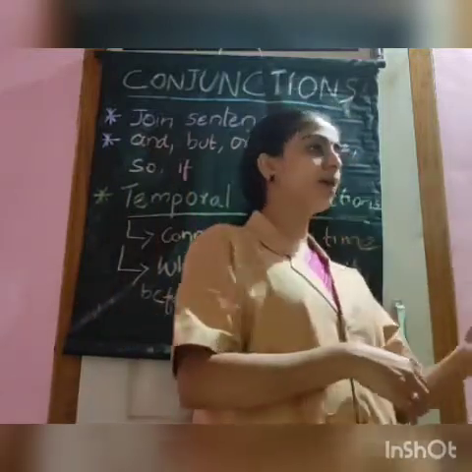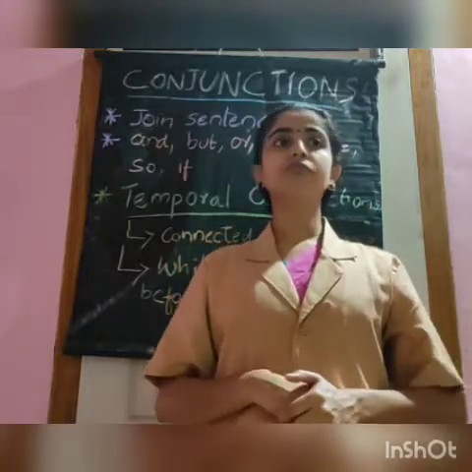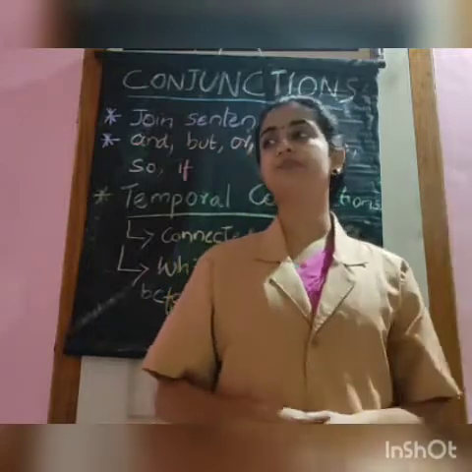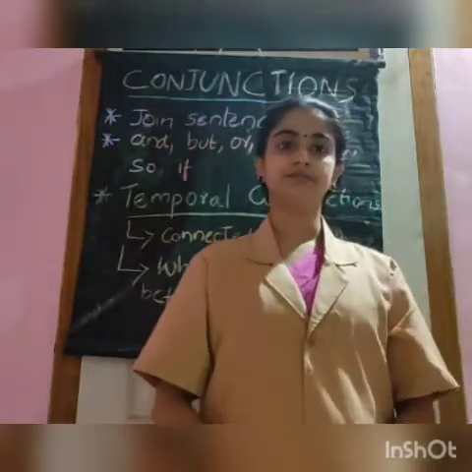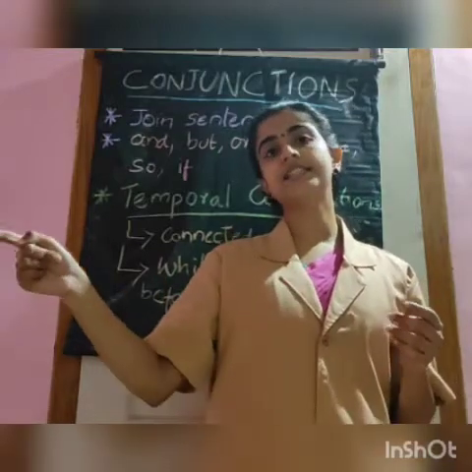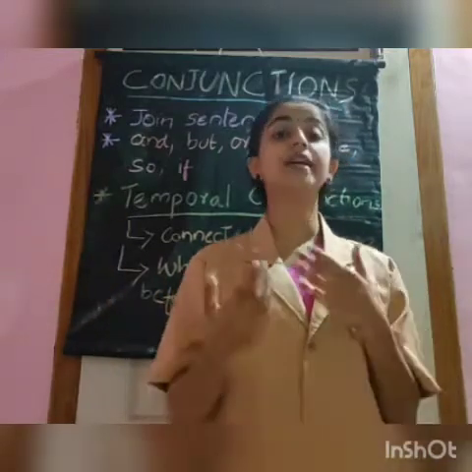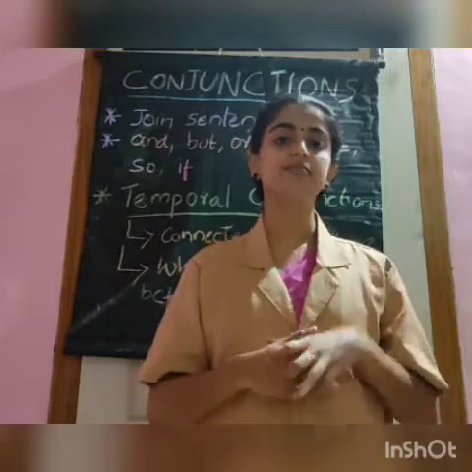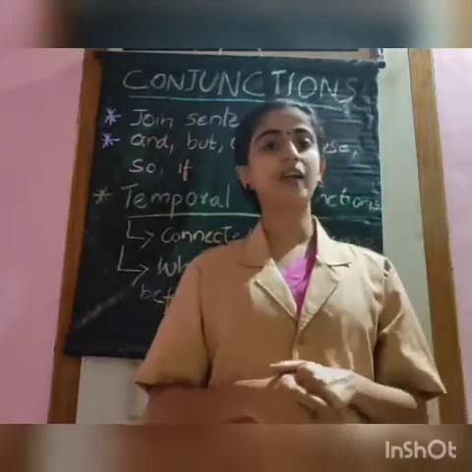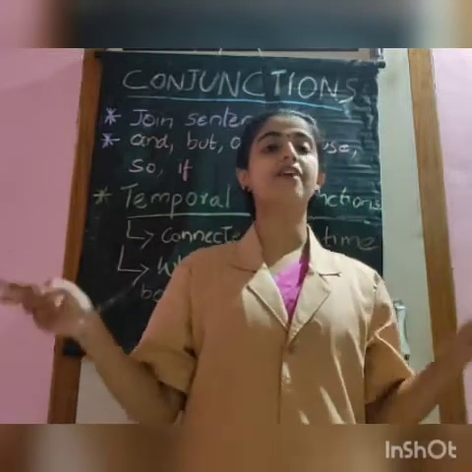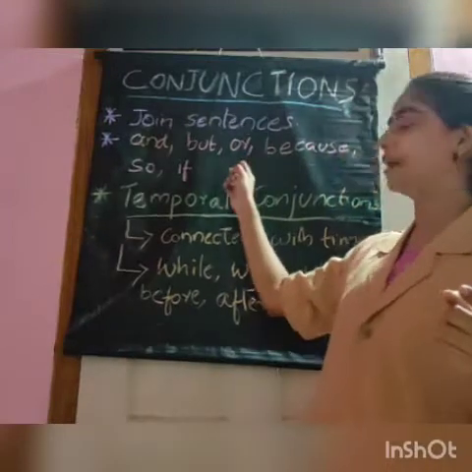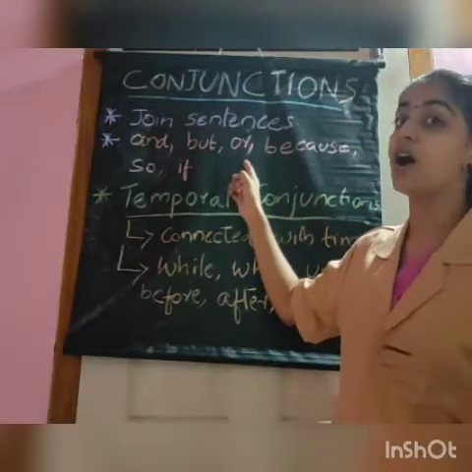Or I can say one more sentence. My first sentence, I can go to the shop. Second sentence, it's raining. How can I join it? Yes, I can go to the shop, but it's raining. Okay, so when the sentences are not having any relation, we use the conjunction but. Now what is the next one? It is or. The conjunction is or.